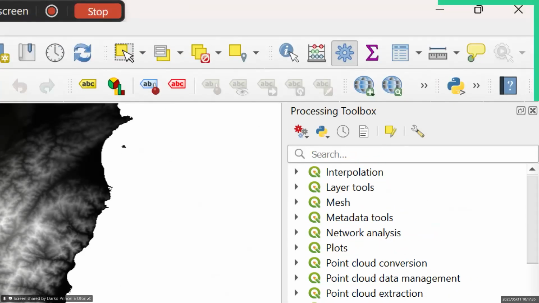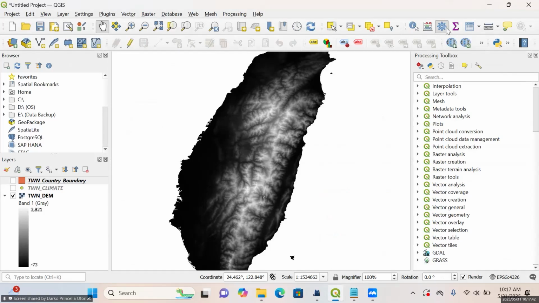This Processing Toolbox. When that is open, if you are not finding the tool you are looking for, you can simply type in raster terrain analysis. But then it's just right here.